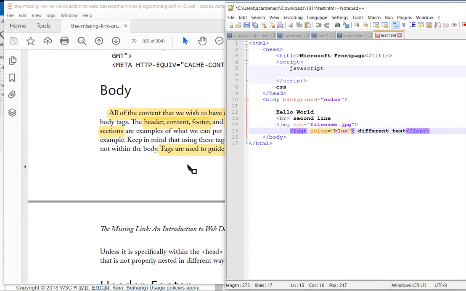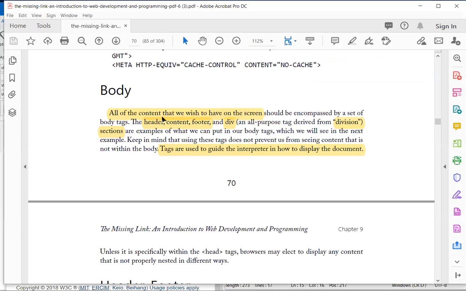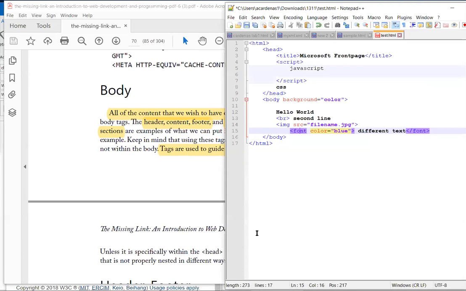So it is important to have a header and a footer, not only to have an area for the top of your page and an area for the bottom, but for being consistent and not doing more work than you have to.